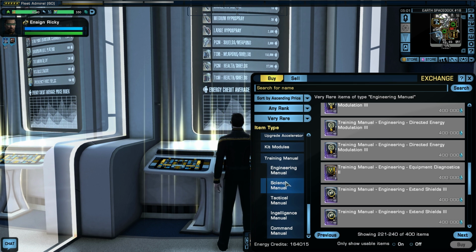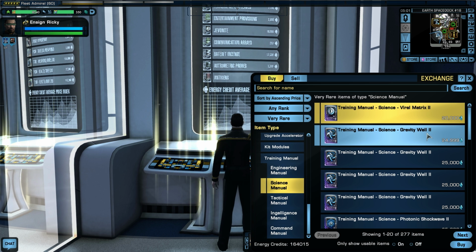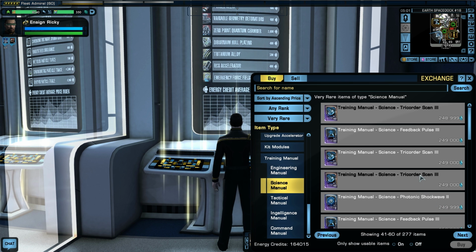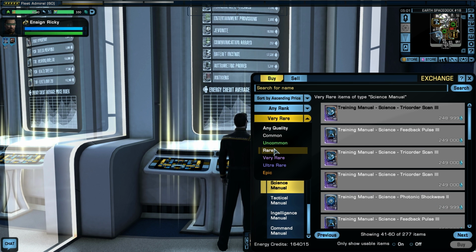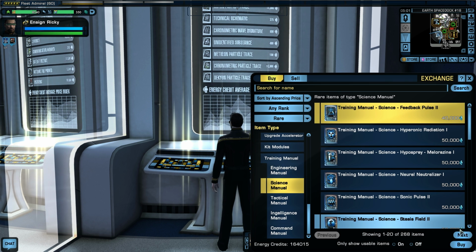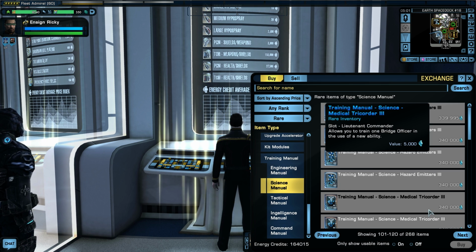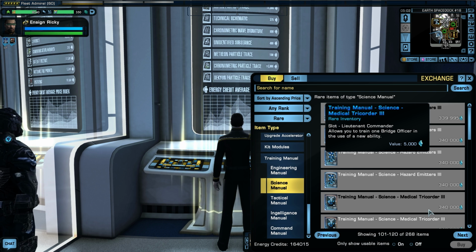Extend Shields 3. Go to Science, you get the same thing. Viral Matrix, there's Gravity Well 2. Gravity, there's Tricorder Scan 3. So you can see how that's done. And there's rare versions of these as well. Feedback Pulse and all that. Level 1 and 2 rare manuals. Even level 3, there is tier 3 rare or blue manuals as well.